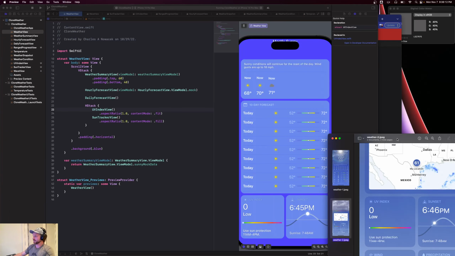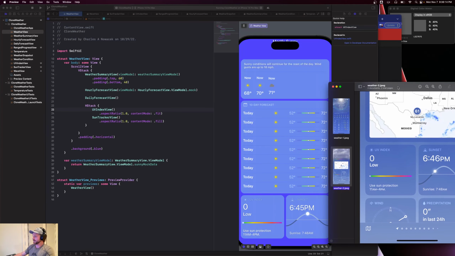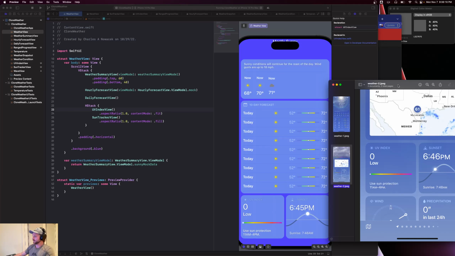Okay, so those are two views. We've got two more underneath it, and actually one of them's cut off. Let me take another snapshot of what that should look like. Actually, I might do that tomorrow morning.